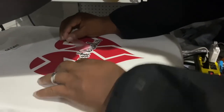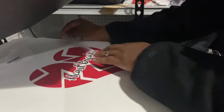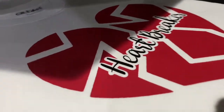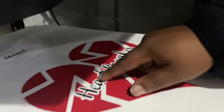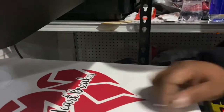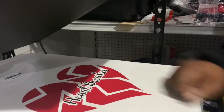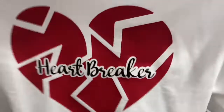For a 4 second press, I mean, my gosh, look at that. That R almost looks like an S, but it is an R, heartbreaker. And yo, let's take it up off the press. Take a good look at it.